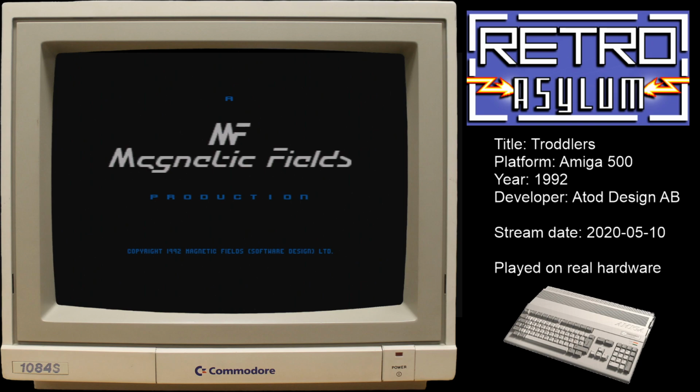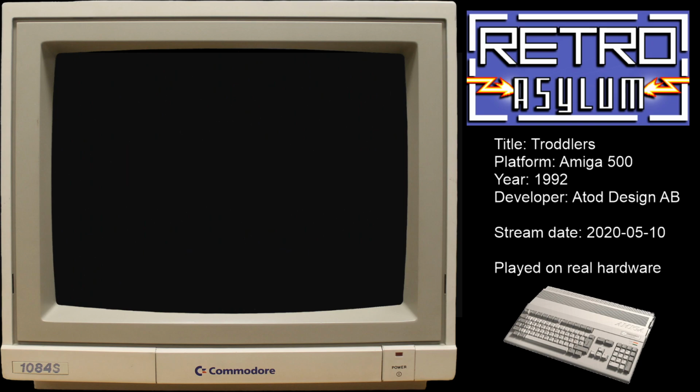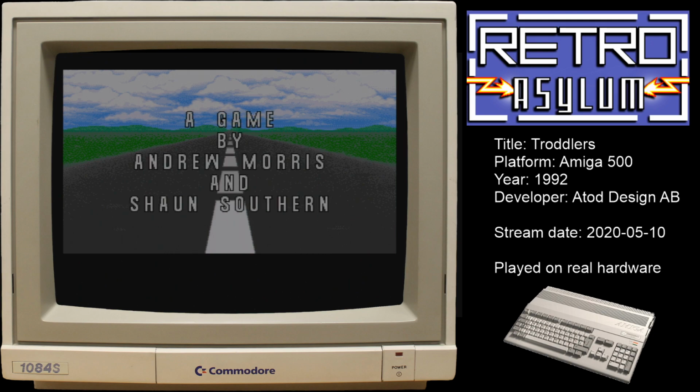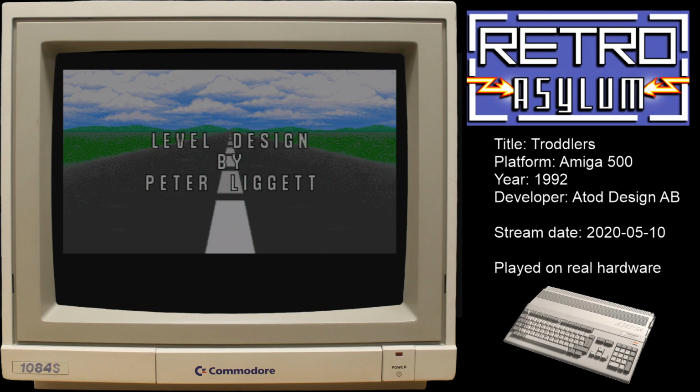See, these Lotus 2 and Lotus 3, the Amiga versions are the best out of these. You play them on any other format, they don't feel the same. Andrew Morris and Sean Southern. So if you see Magnetic Fields and you see Andrew and Sean, you know that this is going to be a great quality game.